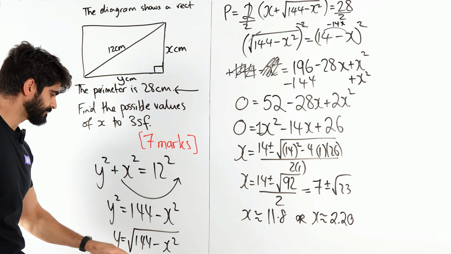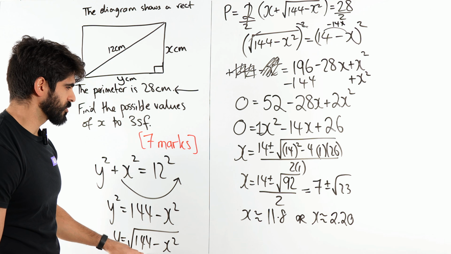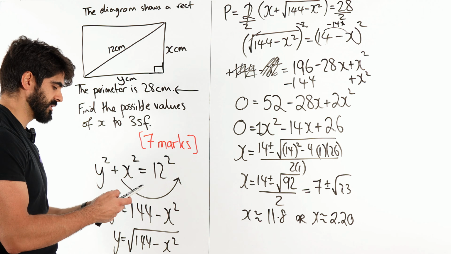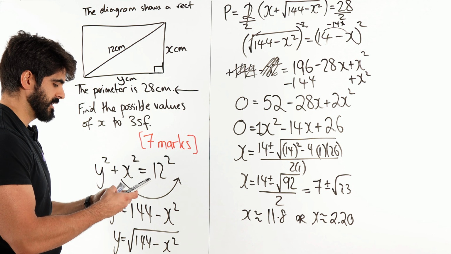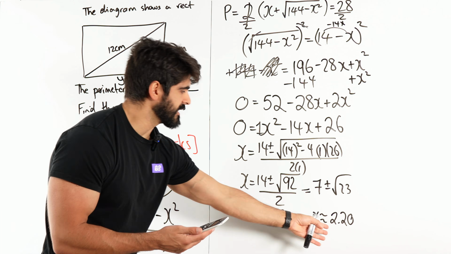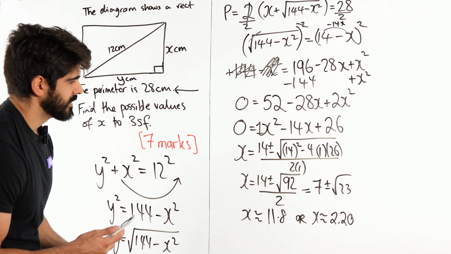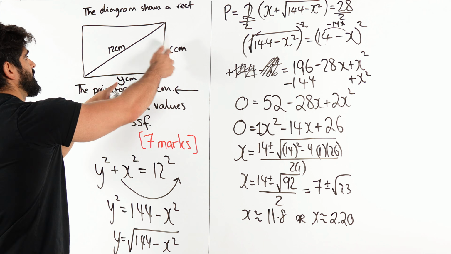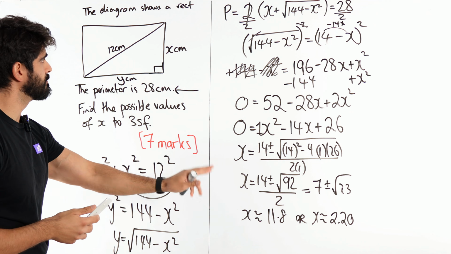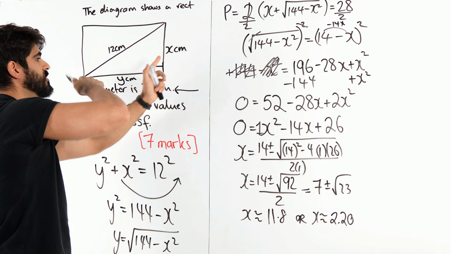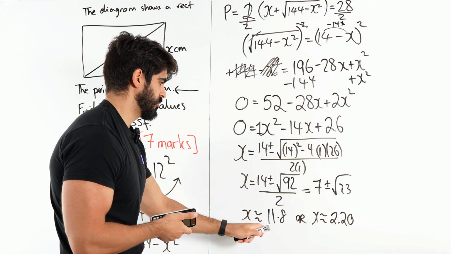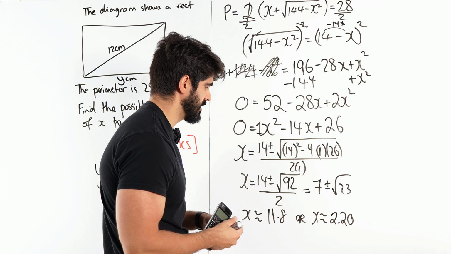How about for y? Well, that's 12 squared, right? So it doesn't matter if you have this or this, y still ends up being positive. Because if I do root 144 minus 11.8 squared, I get like 2.2 basically. They actually interchange with each other. So it just depends how you wanted to look at this. The x could have been here, the y could have been there. So it looks like they both work because they both give the same solution, just these two switched around. These two solutions are just interchangeable.